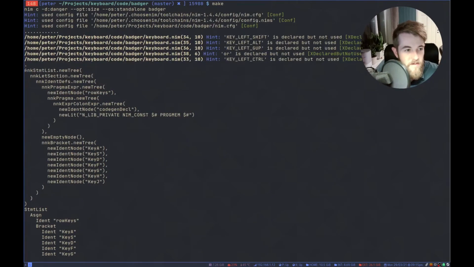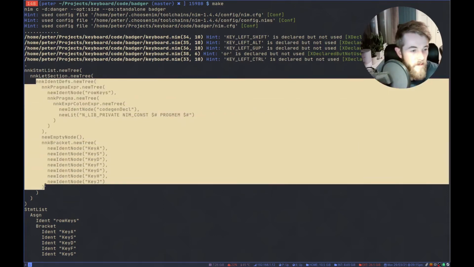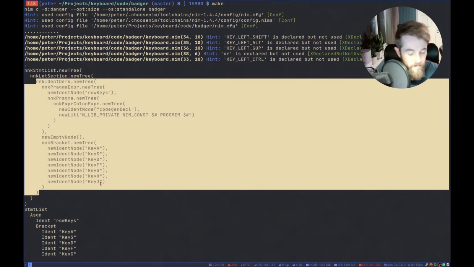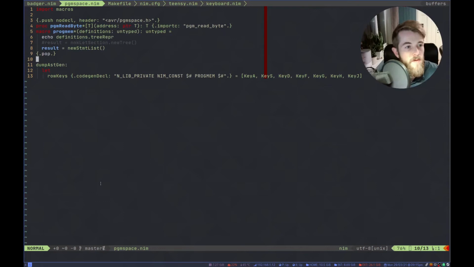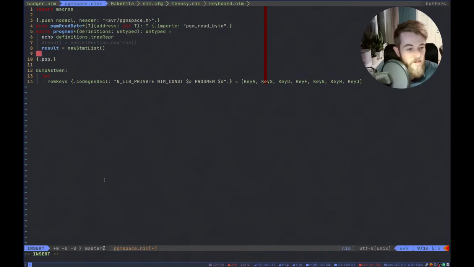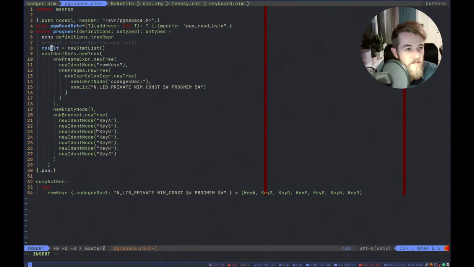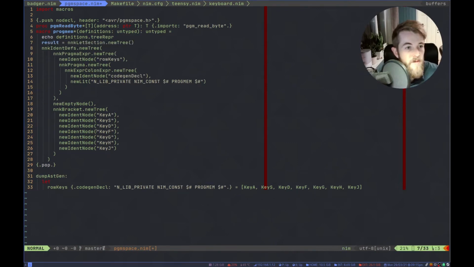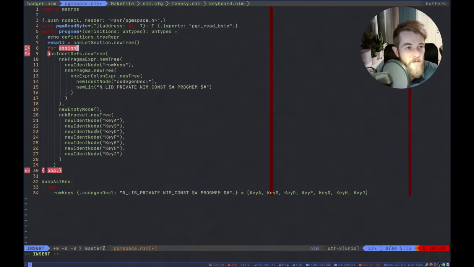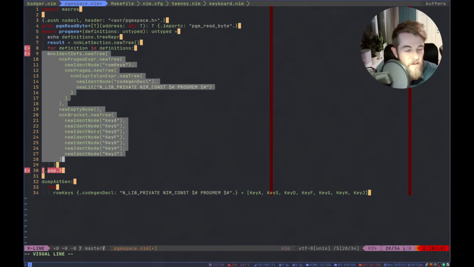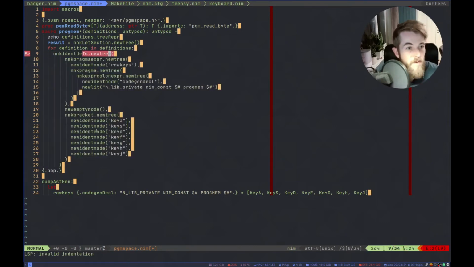So this is actually something that I wrote that I got added into the compiler, or the macro module. It outputs the code needed to generate a specific tree. So for assignment, for definition in definitions, oops, there.